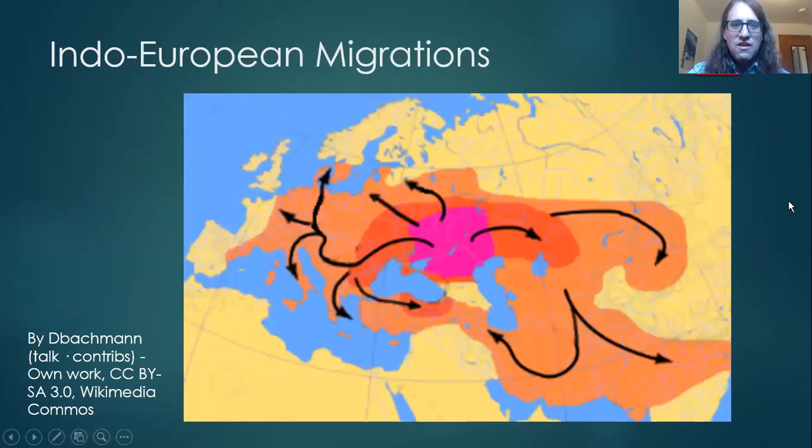Okay, so let's get into these Indo-Europeans. These are the people who migrated into India. And we don't really know what the Indo-Europeans called themselves. We have some guesses, but we don't know for sure. And we call them Indo-Europeans because they are the ancestors of a lot of different groups of people in Europe and India. And also in the region of Turkey, a little bit in Persia, places like that, in Greece, all these different parts of the world. But they spread as far as India. The Indian language Sanskrit is very closely related to their language, as are a lot of languages in Europe. So there are some connections between all these languages, and probably a connection between all these populations as well.